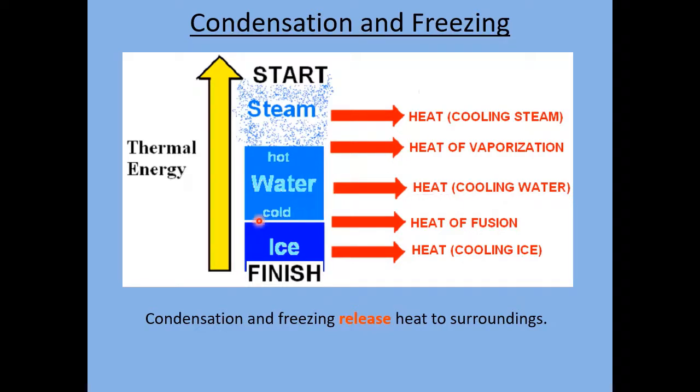And when the water gets to the freezing point here, which is 0 degrees Celsius, the water will release more heat, and this is again called the heat of fusion. This is this heat of transformation called heat of fusion, and this heat has to be removed from the system so that the water can turn to ice. The surprising thing here is that freezing is a process that actually releases heat. So the process of freezing gives off heat, which sounds a little bit counterintuitive.